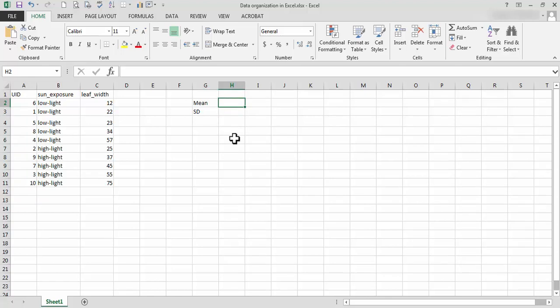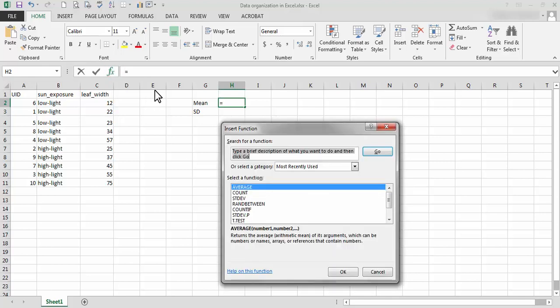To enter a function, you can either click on the cell or the formula bar and type it in manually, or you can click on the FX button near the formula bar and select from a menu of options. Once you have a cell highlighted to place your function, click on the FX button. You'll see the Insert Function menu open. Now there are hundreds of functions in Excel, and you can type in a description for what you seek in the search for a function box.